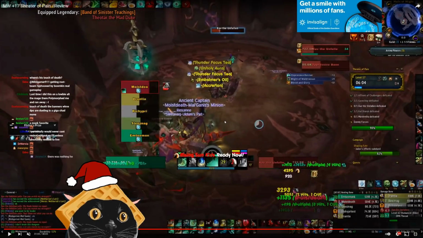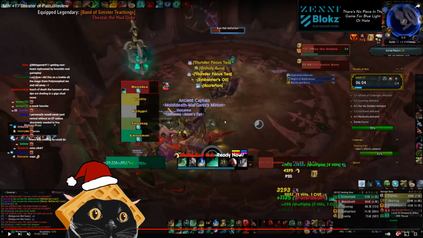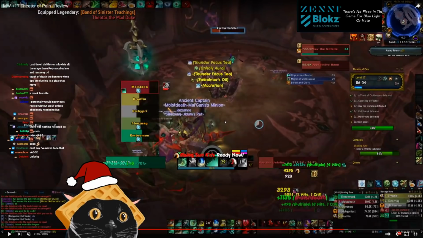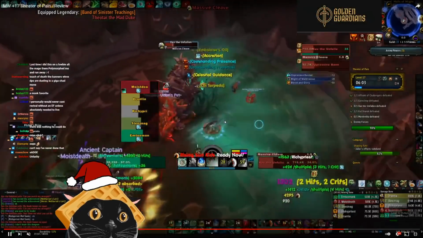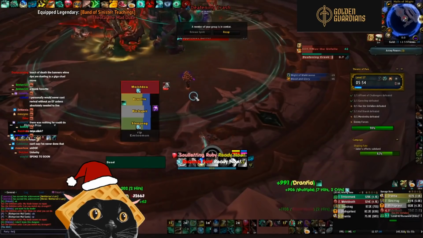The one thing I will say is, always have a safety Transcendence. Always have a Transcendence on the outside of the ring, just to get out in an emergency. But yeah, it happens to the best of us.